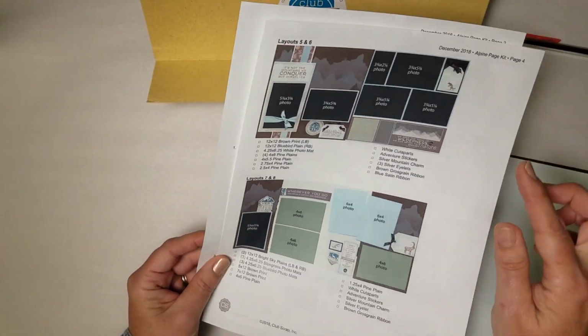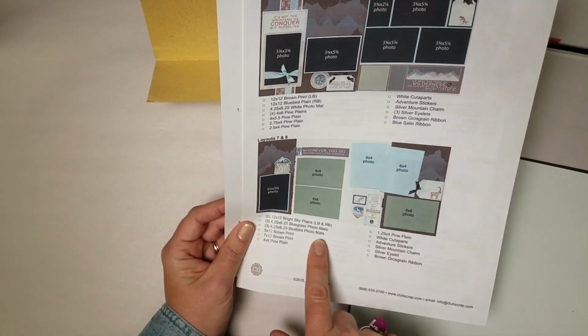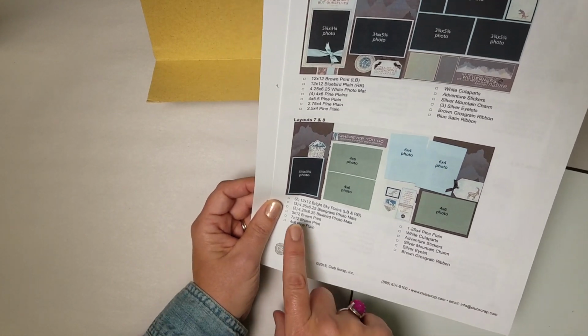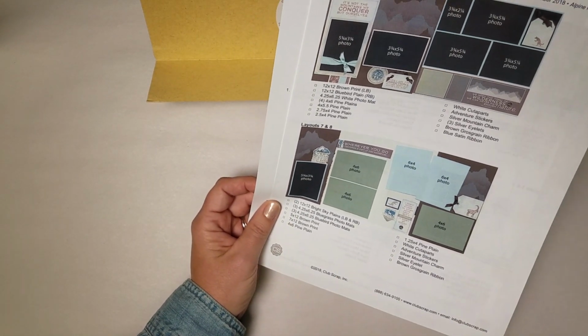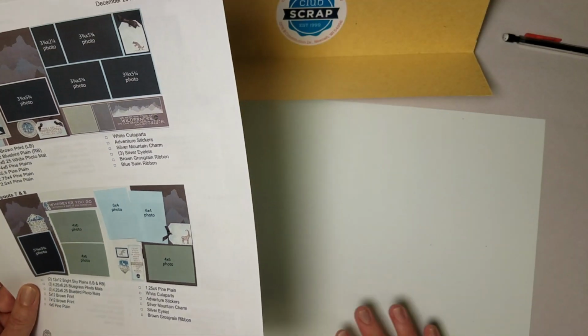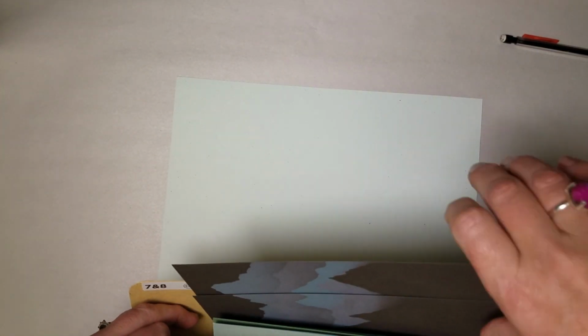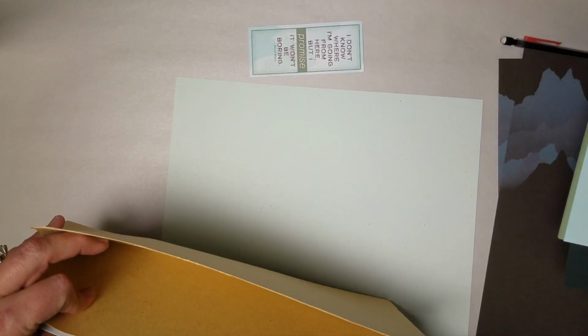So if you go to your instructions on page 4 at the bottom, you'll see the image or the thumbnail of what will become layouts 7 and 8. And then I'm also going to take the next paper that I've helped you find in your stack, which is going to be this Bright Sky. Finally, take everything out of your pocket for 7 and 8.